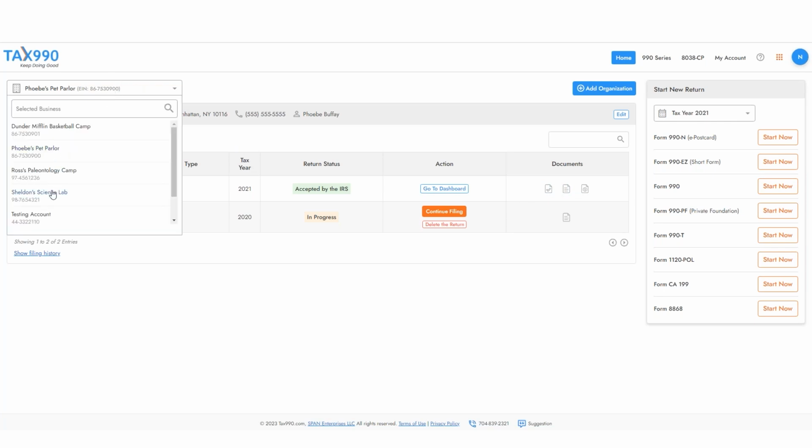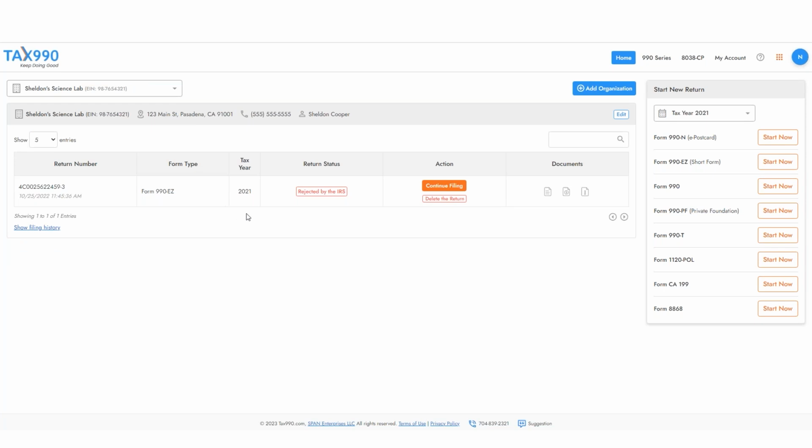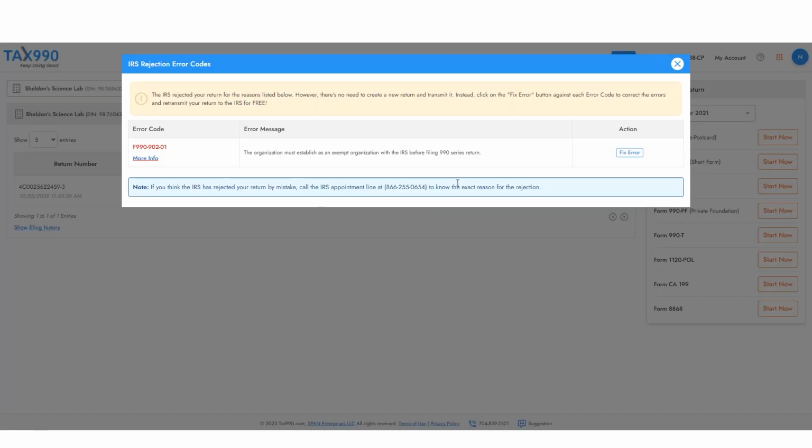Let's see, I've got one more. If we look at this one here, I have a 2021 return that was rejected by the IRS, and as mentioned earlier, you'll have the option to view, resolve, and retransmit a rejected return. When you click rejected by the IRS, you'll get a pop-up providing the information on why it was rejected.